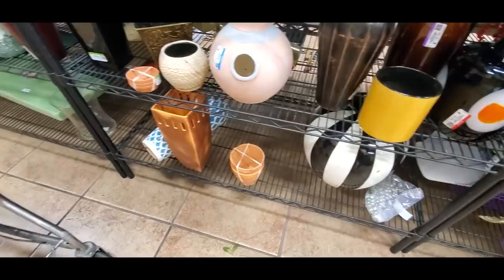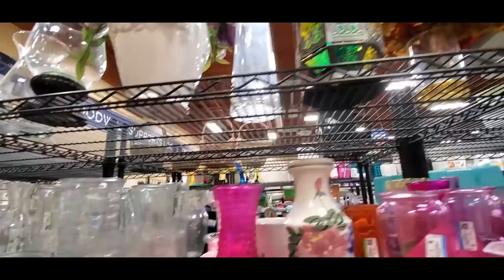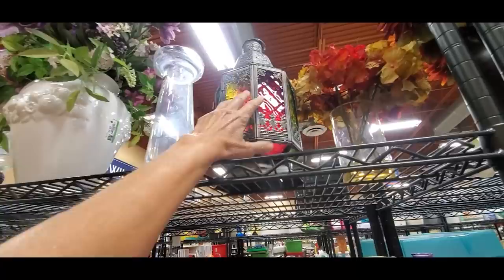All right. Don't see anything on that one. Let's see what we can find on this one. We're getting into the clear glass. Ooh. Now, I passed one of these up at Dog Junkies, and here's another one. They went for $12.99, and it did come from Ross. I want to pass on it. It was worth looking at again, though.